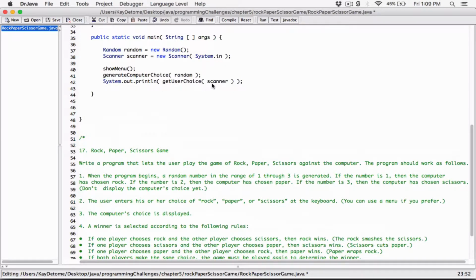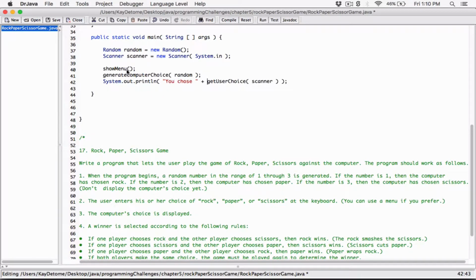Over here, I'm getting the user's choice. Once it gets the user choice, when it's printing out what is being returned from the user's choice, I'm going to concatenate it with a string and say you chose, with you meaning the user. I'm going to concatenate it with a space here, and with whatever is being returned from get user choice. So, you chose get user choice. If we want, we can store the result in a variable. We can, but for now let's keep it simple.